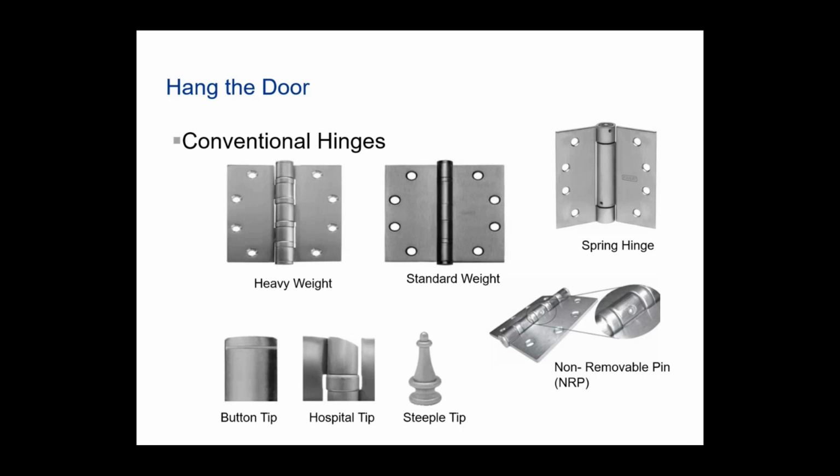These are primarily a decorative piece that are used in churches or something such as a church to give it a little bit more decorative look than just your button tip or your hospital tip. So with all of those in mind, you can put a non-removable pin or NRP pin, and what that NRP does is it does not allow the pin, once the door is in place, to be removed.